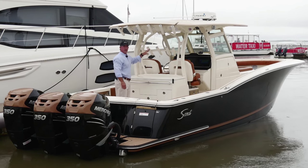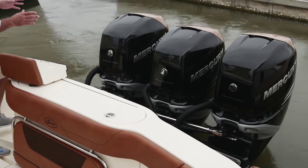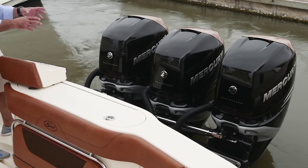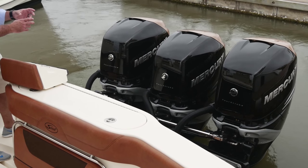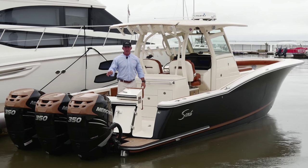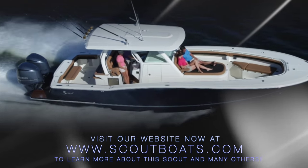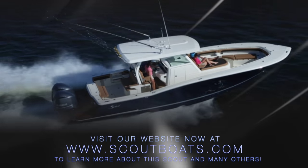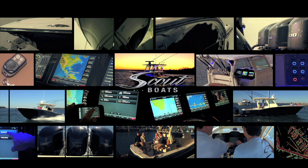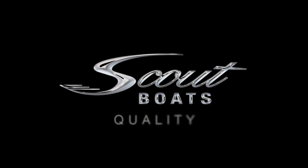We've got 11 rod holders right here at the back of the boat. And finally, we have our power — this is triple 350 Mercurys. This package on this boat is probably about 11,000 pounds. Beautiful looking, custom paint — we actually have a custom paint booth at the factory and can paint these custom for you any way you'd like. And it reaches speeds of nearly 70 miles an hour.